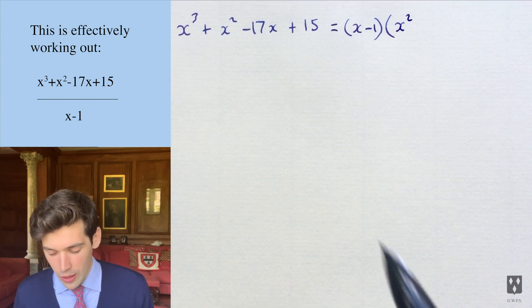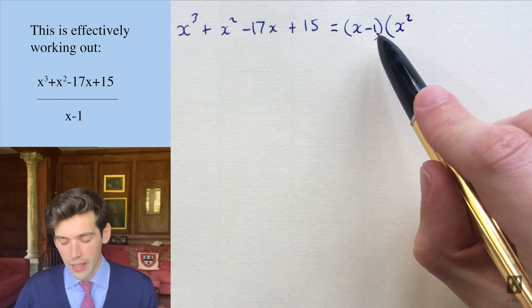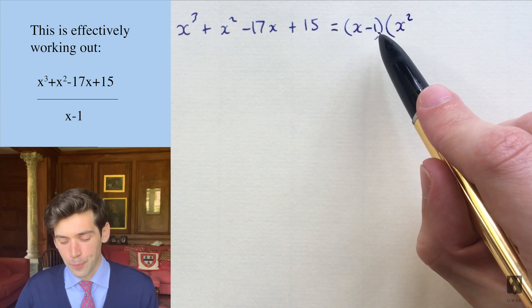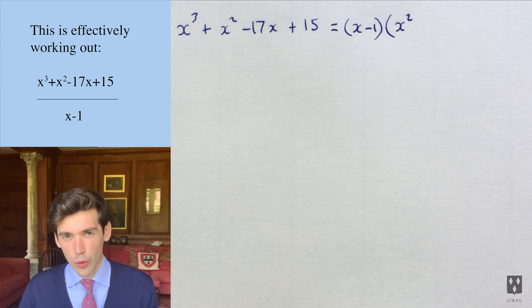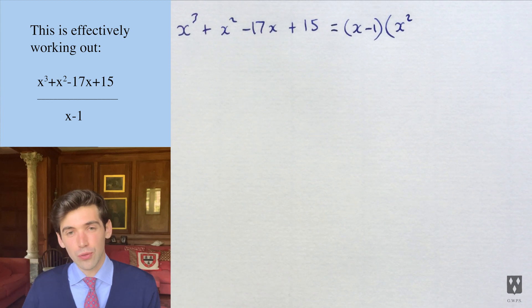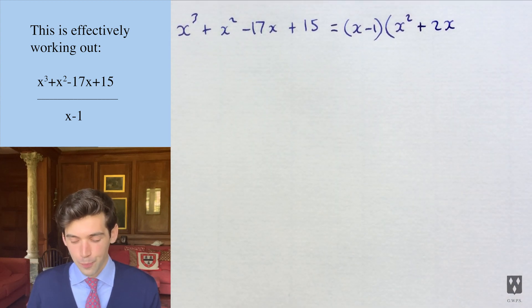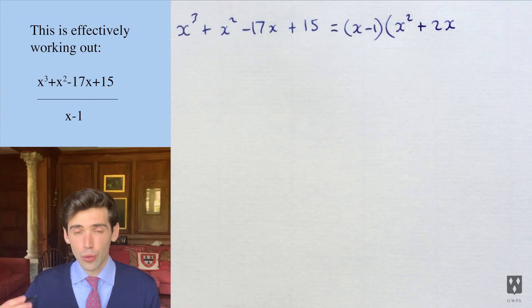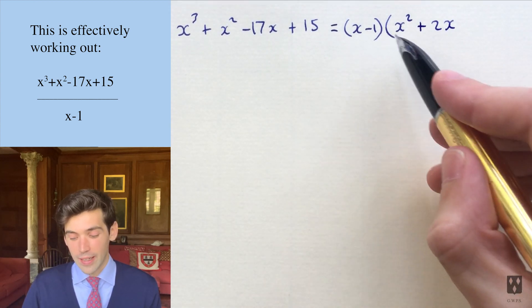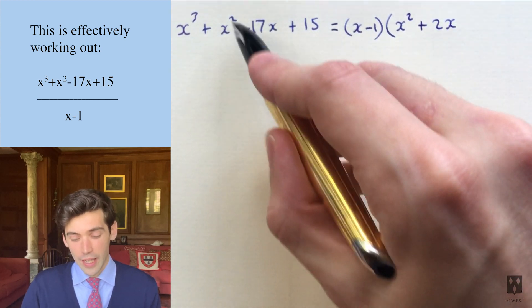And that seems okay. And then we think, by putting that x squared in, we've also given ourselves a minus x squared term, but we want plus x squared. So we had minus x squared, we want plus x squared, so that's the difference of 2x squared. So what we need to do is add on 2x because this 2x multiplies by that x to give 2x squared. So that 2x squared now adds with the minus x squared to give us that x squared over here, which we want.